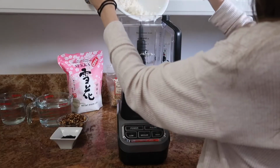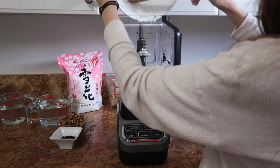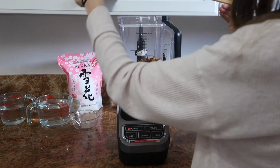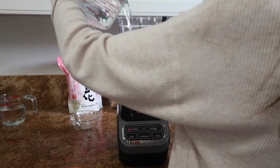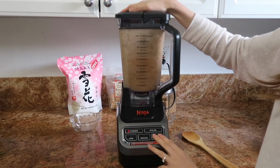Now you are going to take the rice that's been sitting in the water overnight, drain it, and dump only the rice in the blender. Now you'll add the roasted peanuts, the brown sugar, white sugar, and the sesame seeds. Lastly, take some clean water, add that to the blender, and you're ready to go. Put the lid on and blend.